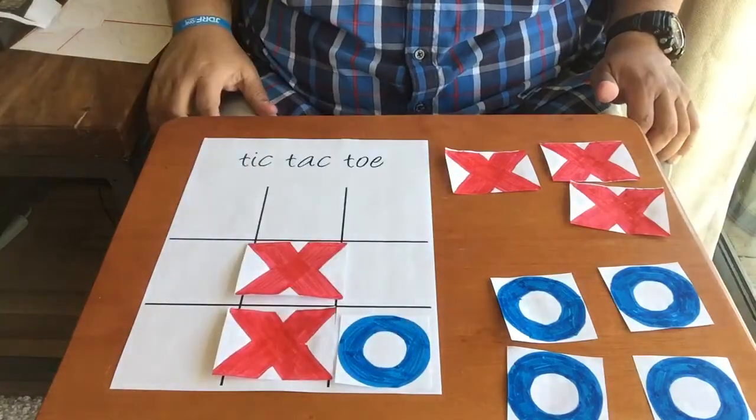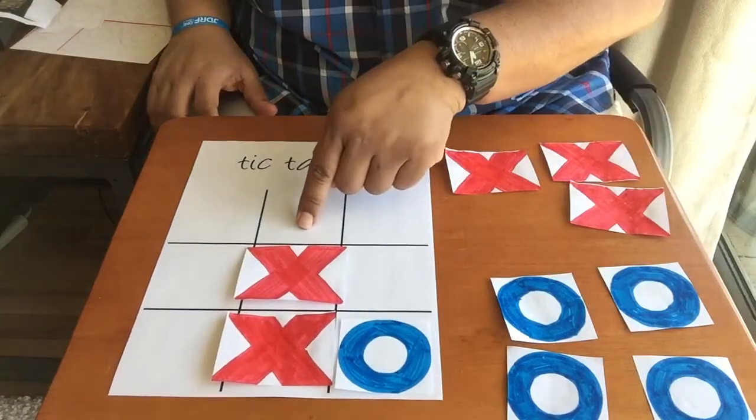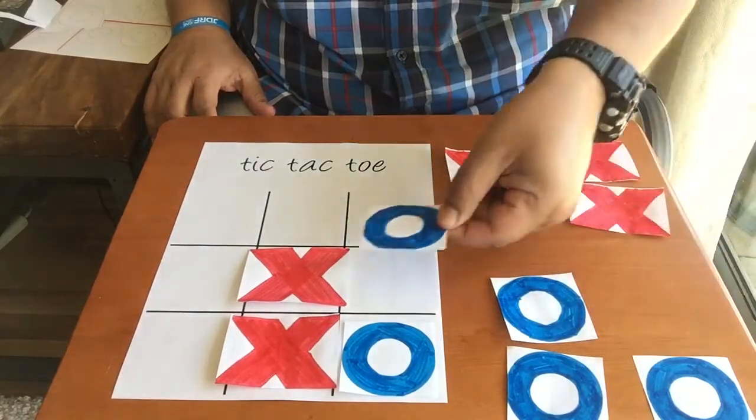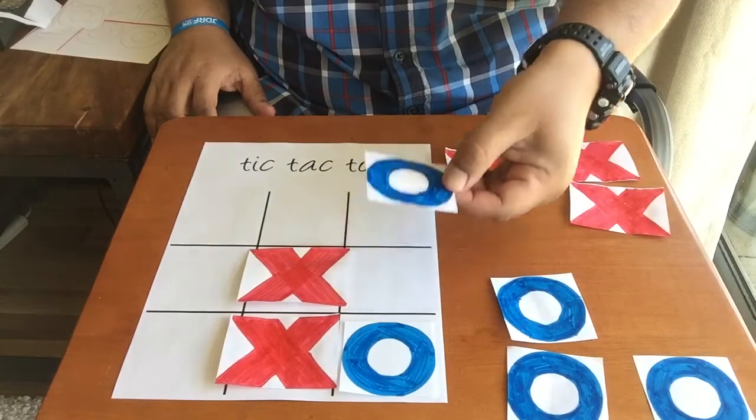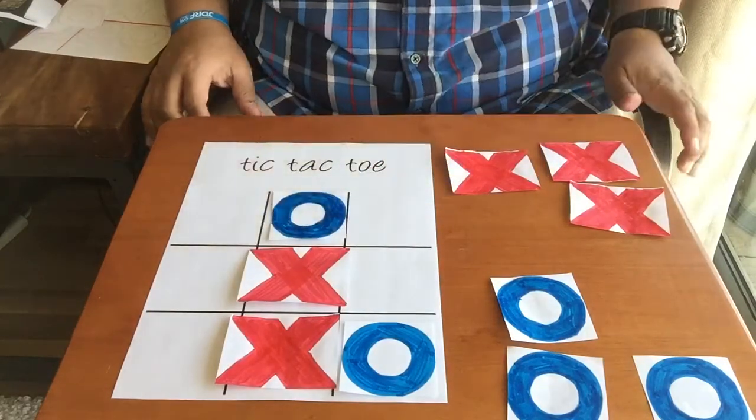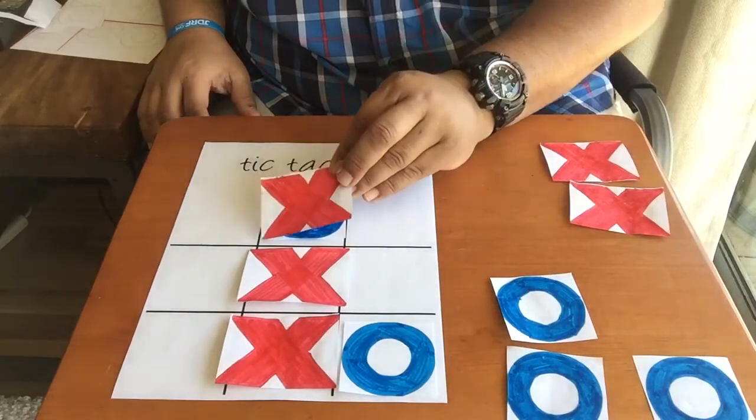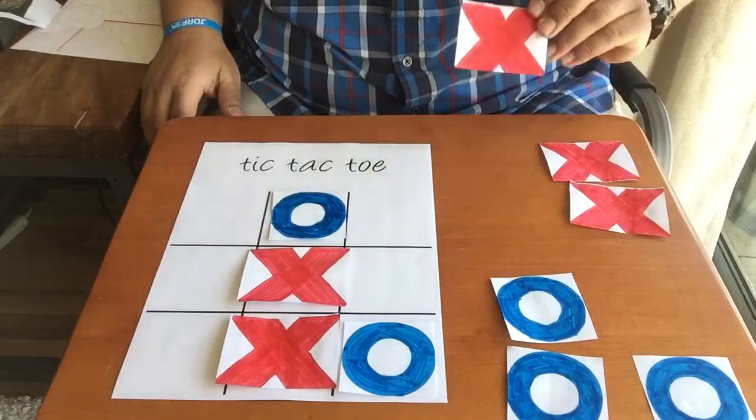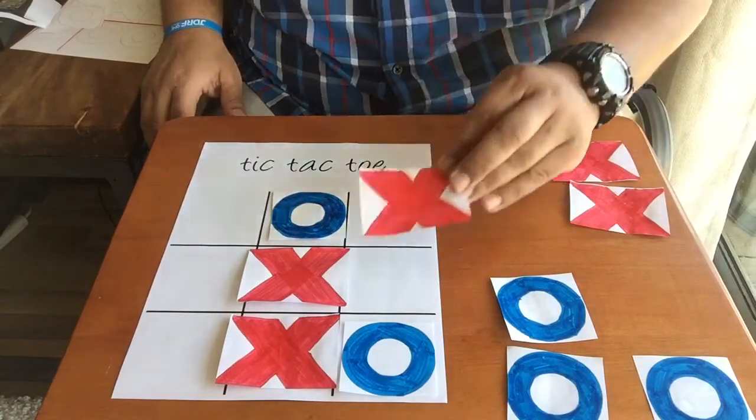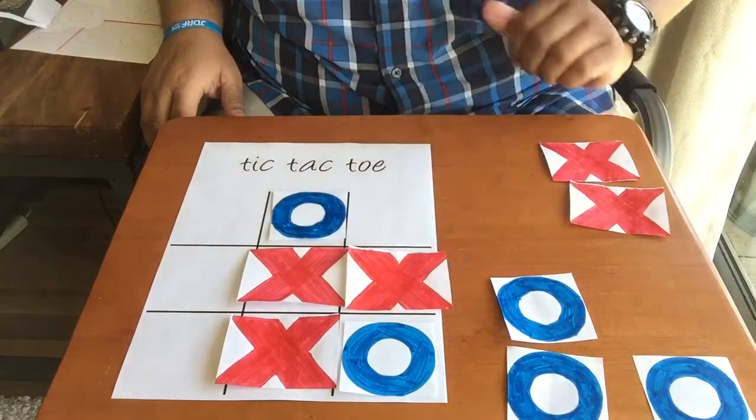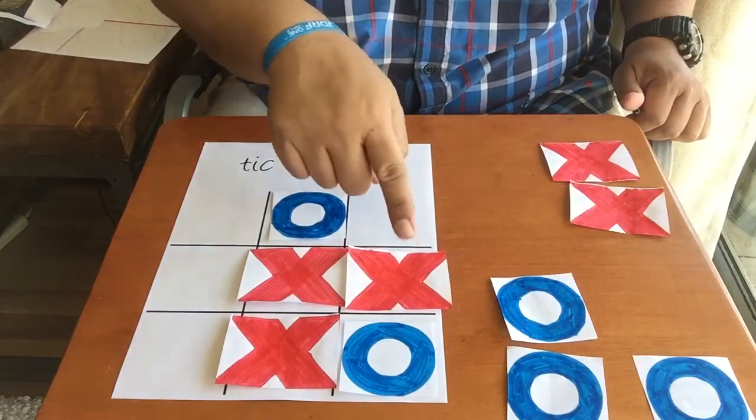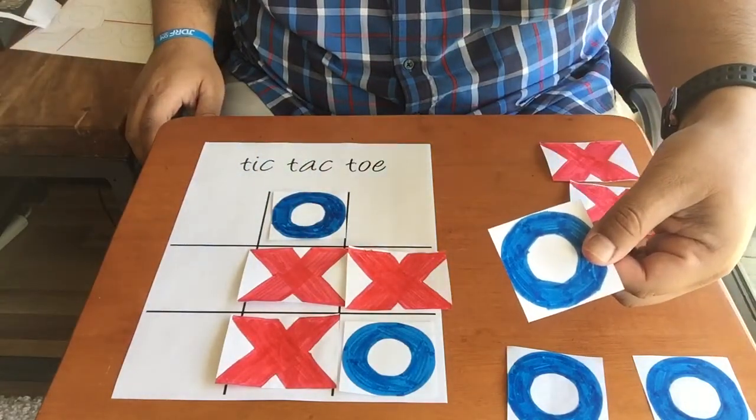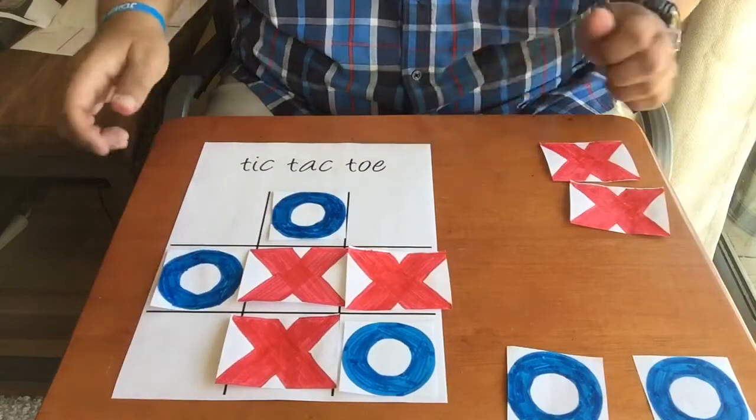But the O's job is to try to block me. So where do you think the O should go to block me? Should it go here? No, it needs to go here. Now I cannot put this on top, so I have nowhere to go. So I have to pick a different spot. Let's say I pick right here. And what I'm trying to do is trying to get the third one across. But again it's the O's turn next and he's going to block me.